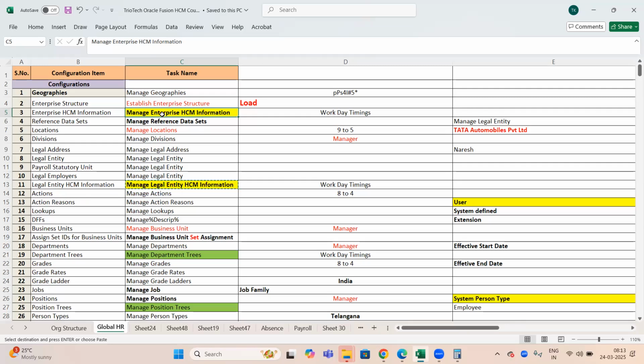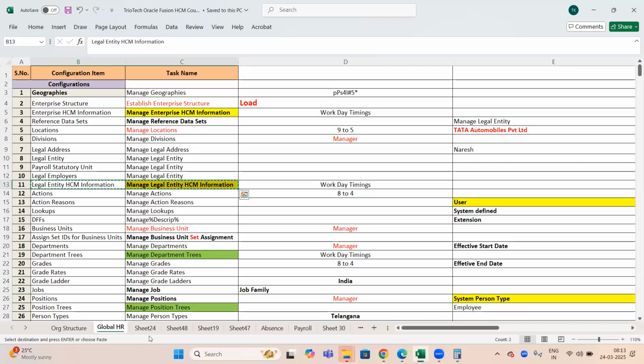Similarly, while you are configuring the legal entity, for every legal entity we will be defining Legal Entity HCM Information. Certain HCM related information we have to capture at the legal entity level. Also, certain things that you configured at the enterprise level, you can even override at the LE level.